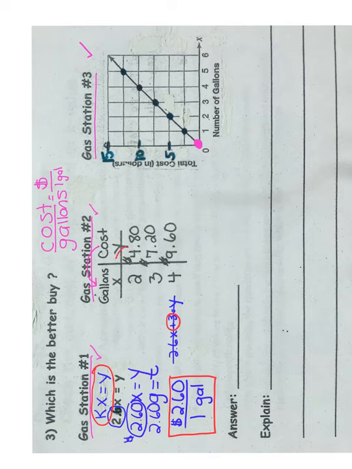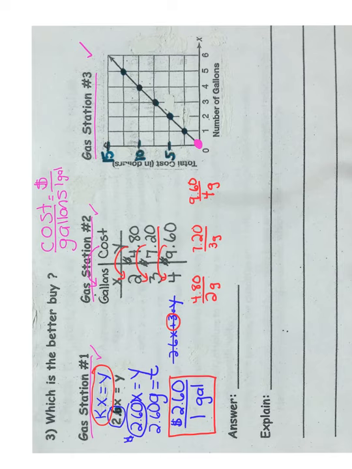Now let's work with our table. We're going to check each ratio in the table and determine the unit rate. $4.80 divided by 2 gallons of gas, $7.20 divided by 3 gallons of gas, and finally, to run the ratio test, we have to do this with every pair, every XY pair we've been given. We get $9.60 divided by 4 gallons.